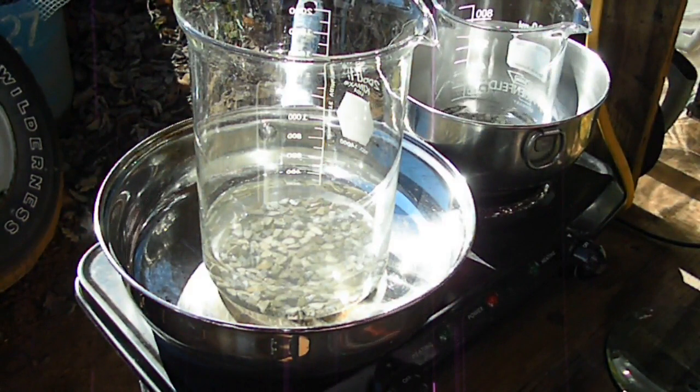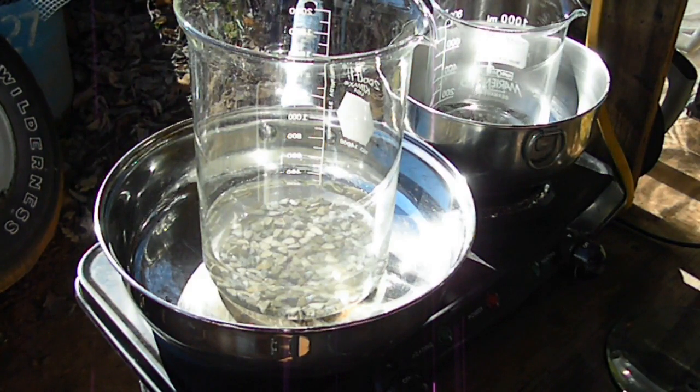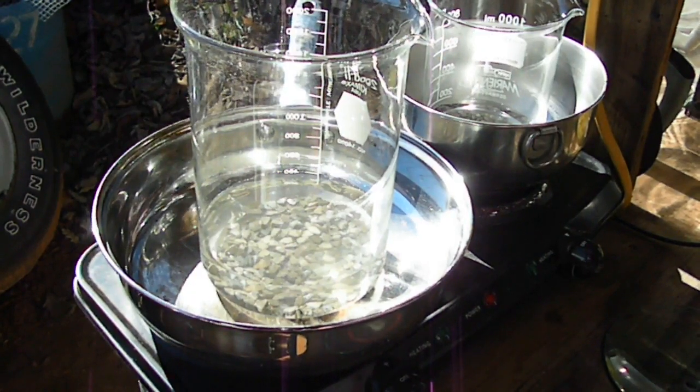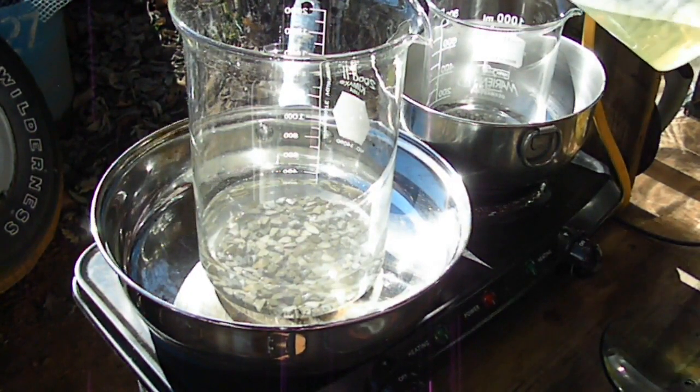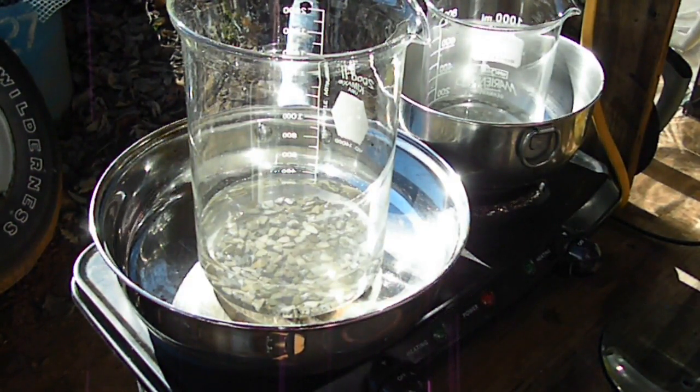So let me go ahead and get this ready. Let me flip the back fan on because we are definitely going to generate some NOx. So let me go do that right quick. And then we are going to go ahead and start adding our acid. Start the little one up first. And I'm going to put about that much. I'm getting an instant reaction.